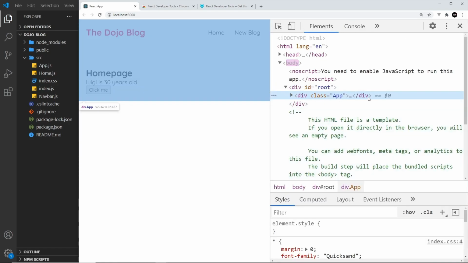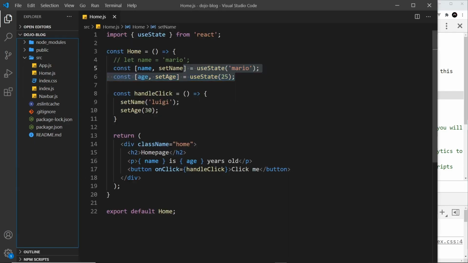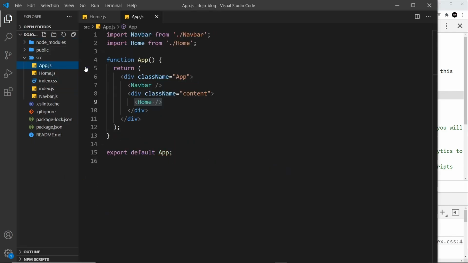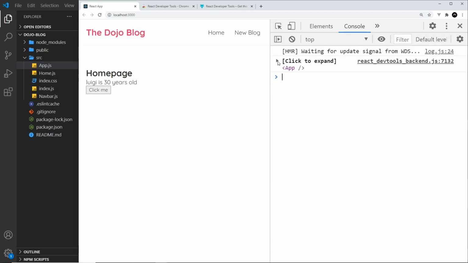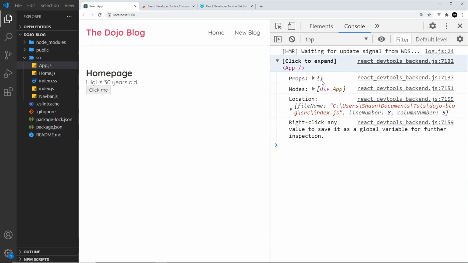Do you want to see how your app changes without reloading it? React DevTools allows you to edit props and state on the fly. Simply double-click, change the value, and watch the magic happen in real time.